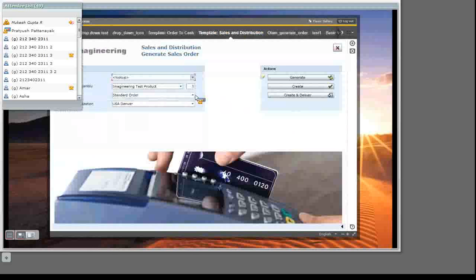If I decide to choose this product and make it quantity 4 and create a standard order, it will create an order, save it, and come back to the screen and display the order details here.